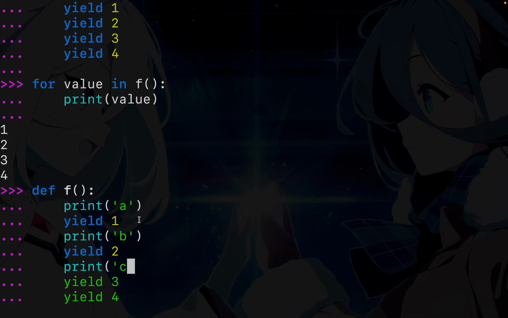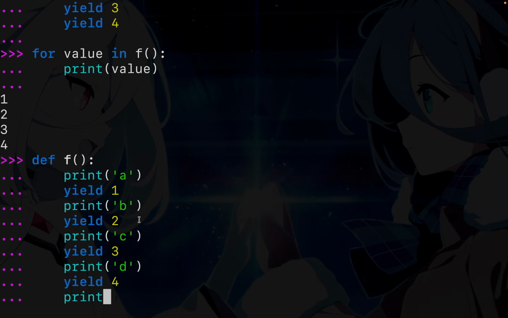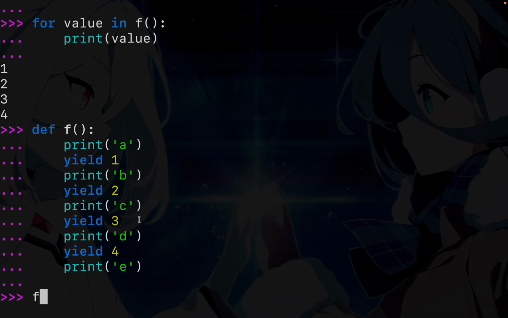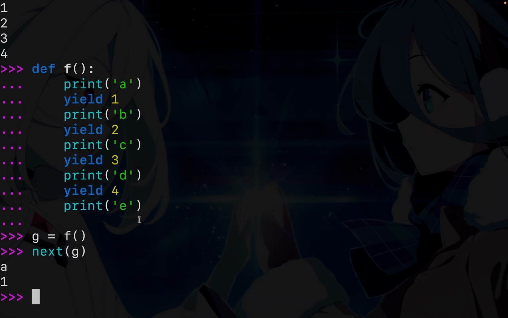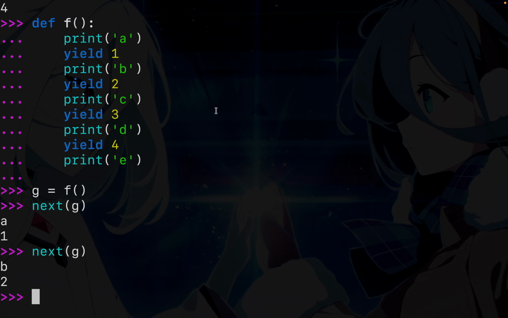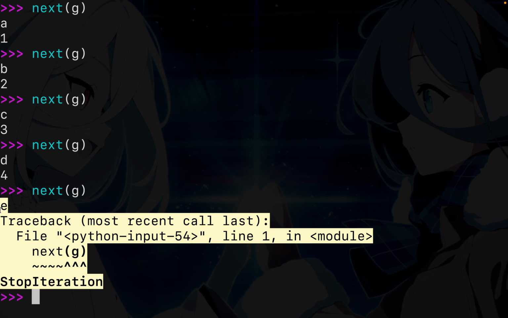So if I do this, print D, then print D, and I'm going to call g is f, then next of g. This will only do everything up until this point. Then same thing for the next few calls, and so on until the sequence runs out.